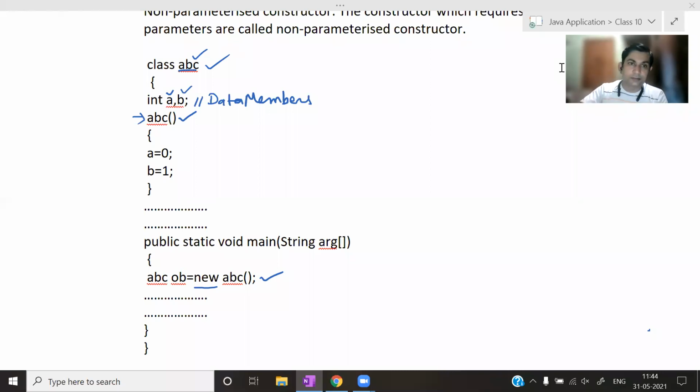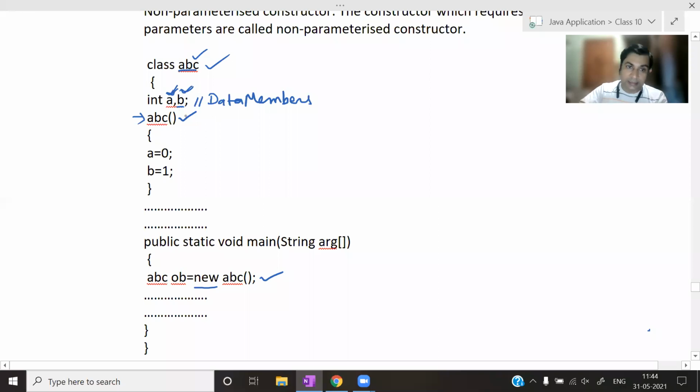Students, I will continue. See, this class has two data members A and B. And please recognize this, these are called data members. And why am I calling them data members? Listen, see the location where I have declared them. I have declared these variables A and B not within a function. किसी function के अंदर declare नहीं किया मैंने. I have declared them within the class. See the location. So such variables are called data members.